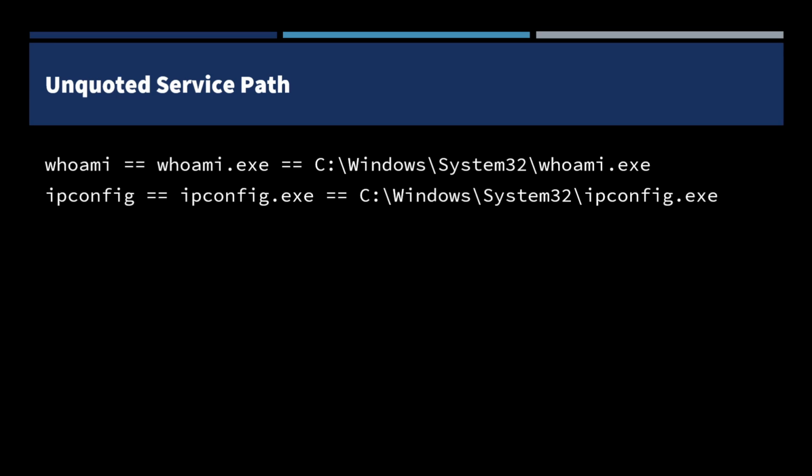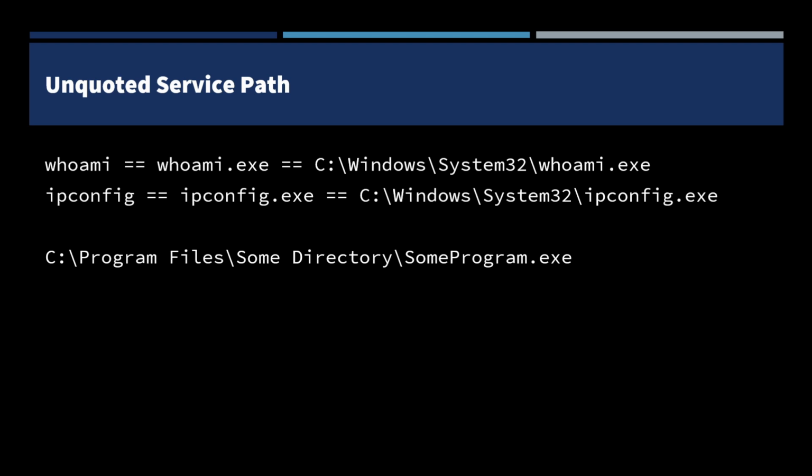However, executables can take arguments, generally separated by spaces, and executables themselves can be referenced using their absolute path as well. And paths can also have spaces in them. So hopefully some of you may be seeing the problem, right? Consider running the following unquoted command: C:\Program Files\Some Directory\Some Program.exe. To us, this looks like we're just running Some Program.exe, right? It's pretty obvious. But to Windows, this could be one of 3 potential commands.